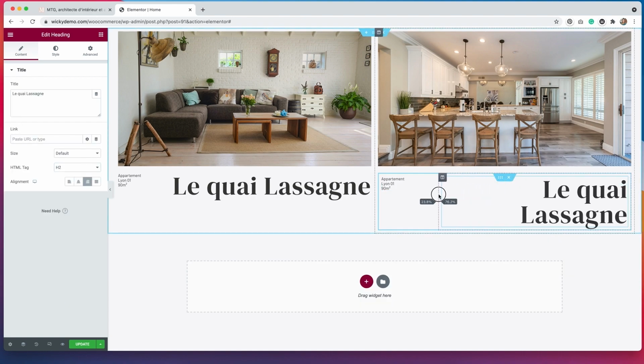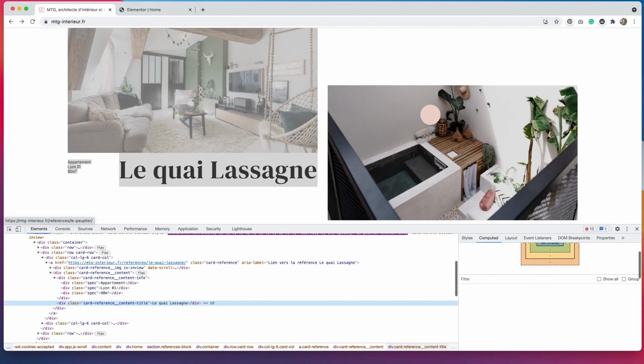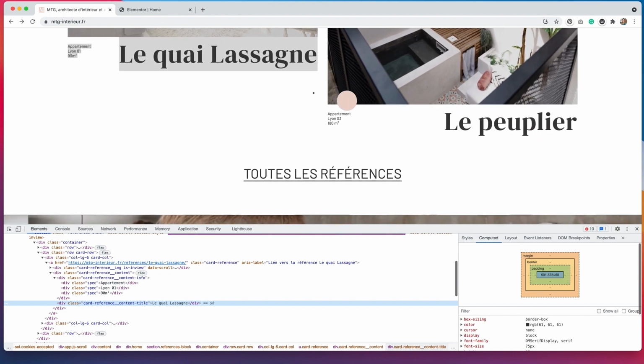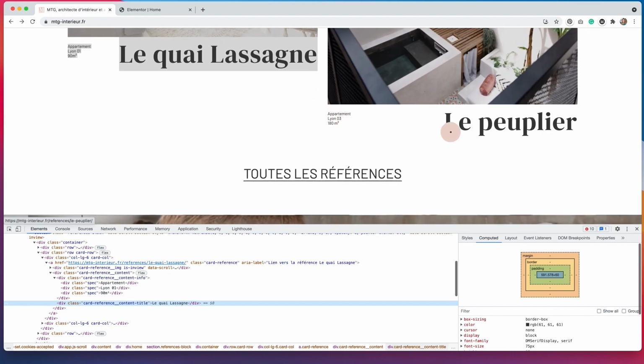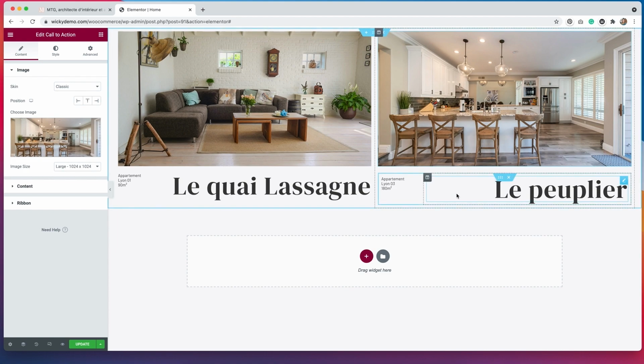We'll have to adjust a little bit to get it to fit on one line, and then I'm just going to go and change out our text to what we have in here. So let's go down and just copy both of these and paste it into our Elementor template. Now that we've changed out the text in the image, we need to add some padding to the top of this column to get that staggered look that we want.